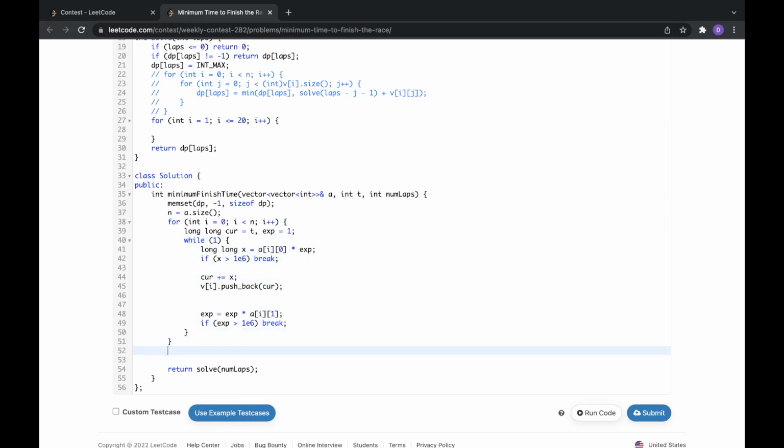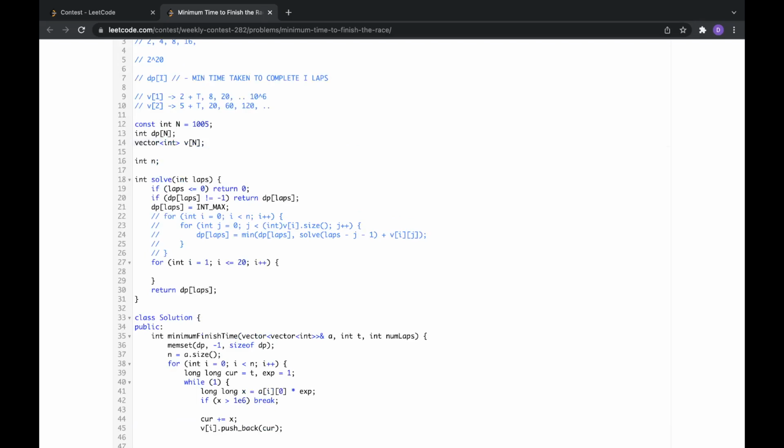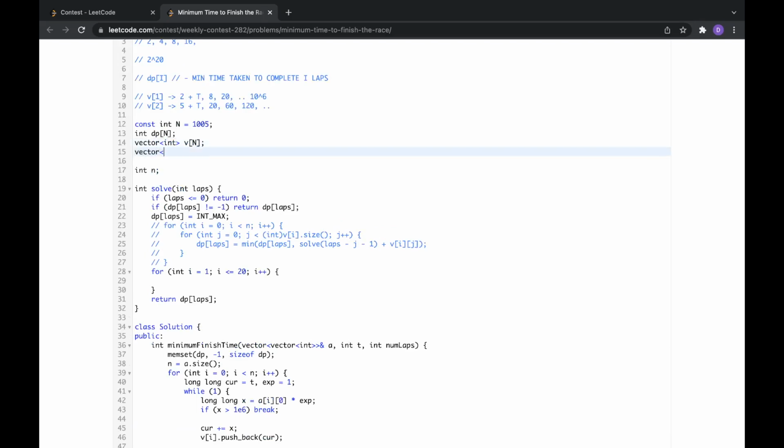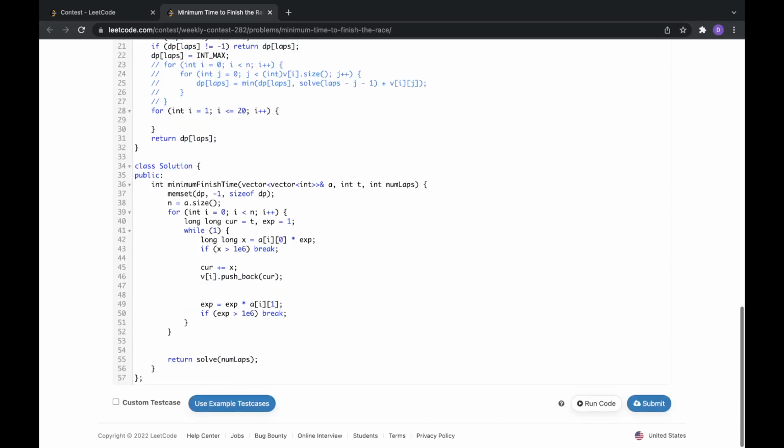Okay, so we'll make another array, vector int best. Let's call it 25.